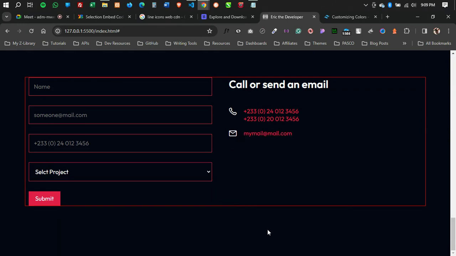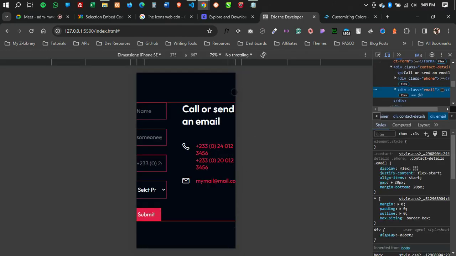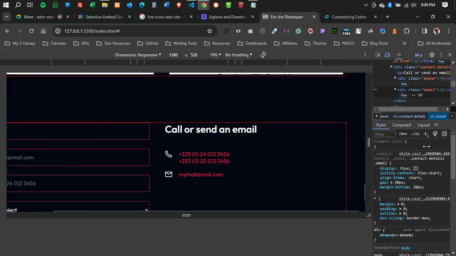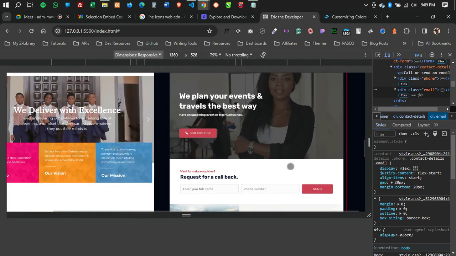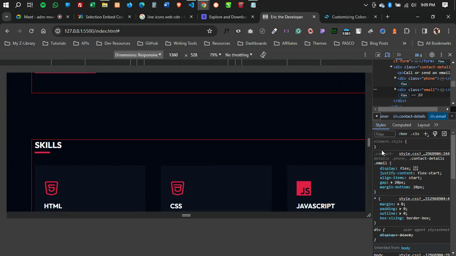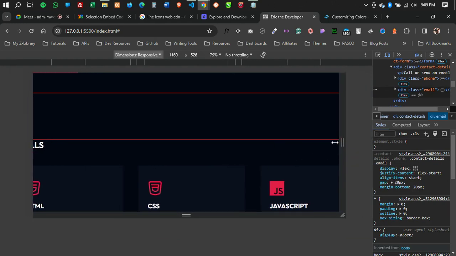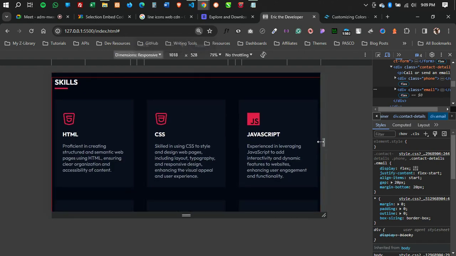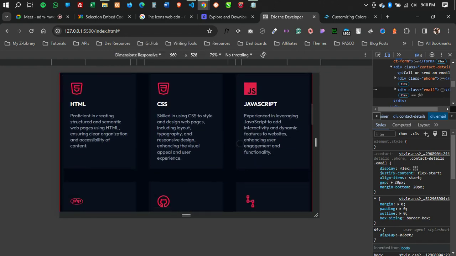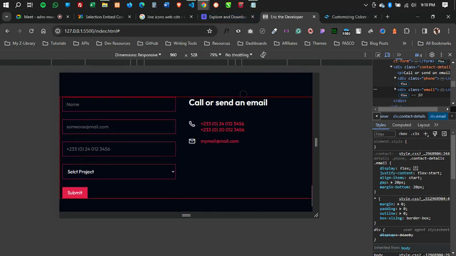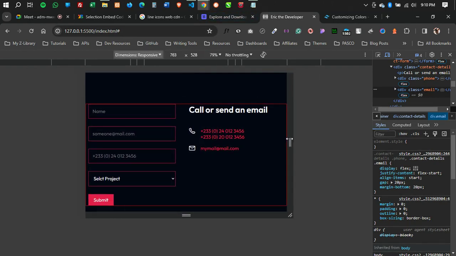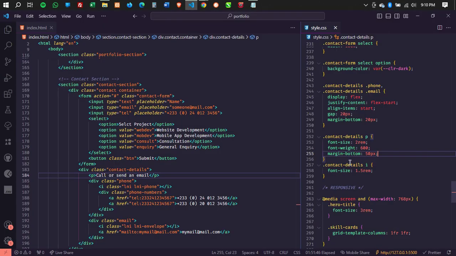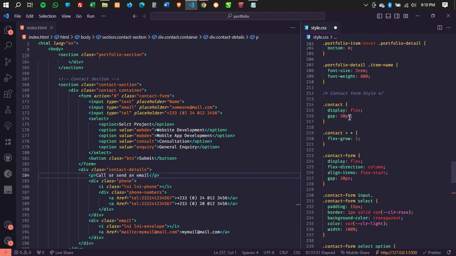Let's see if that is going to look great on different screen sizes. Of course, it's not great for mobile. So far, we're good to go. Right, so on contact, 768, we have to pick our contact section. That is our contact.